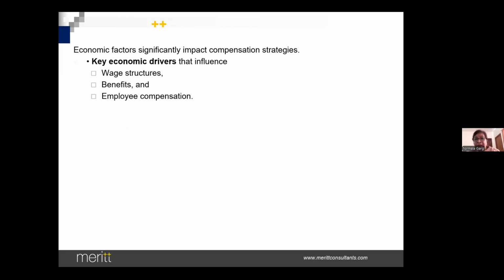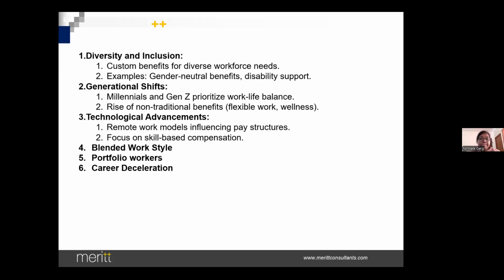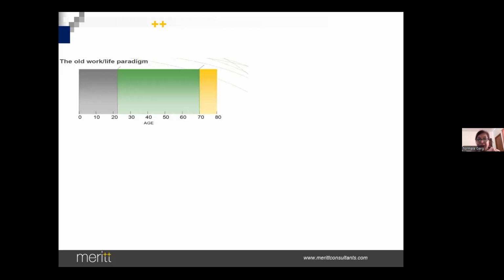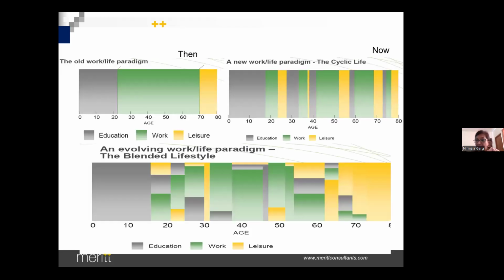Of course, economic factors also impact compensation, like the recession, the inflation, etc., which put constraints on the budget. Today we are talking a lot about diversity, inclusion, etc., which again has an impact on compensation. I'm running through this because you can read it. It's more of a theory because there's a lot more to do.